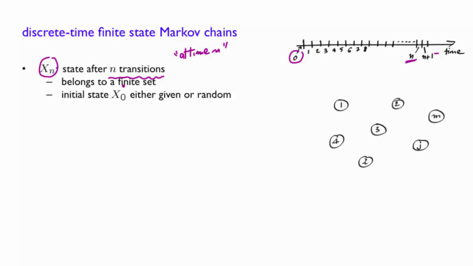Note that the initial state could itself be fixed or chosen randomly. Assume now that the system started in state 3. What will happen next? The system will evolve according to one of the possible transitions out of state 3. For example, one of these arcs.